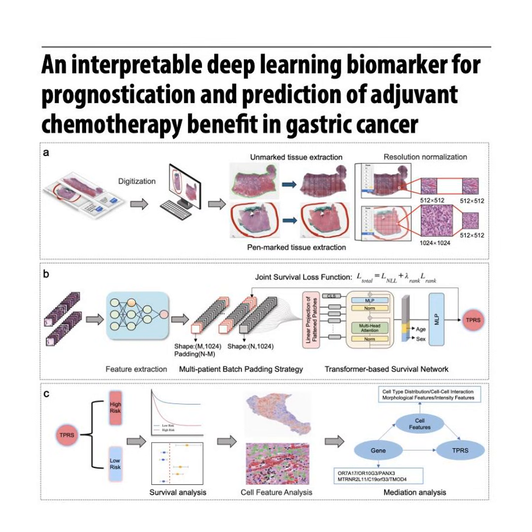But if I'm the doctor and an algorithm tells me to give a patient a highly toxic platinum drug, I'm not just going to blindly obey. I need to know why the AI made that choice. You cannot have a black box dictating medical treatments. The researchers knew that interpretability was non-negotiable. They had to prove the AI wasn't just hallucinating patterns or obsessing over the color of the background glass.